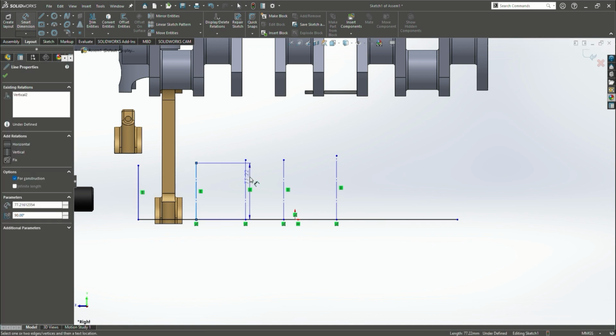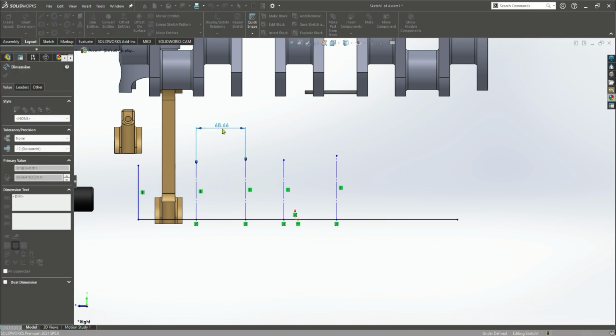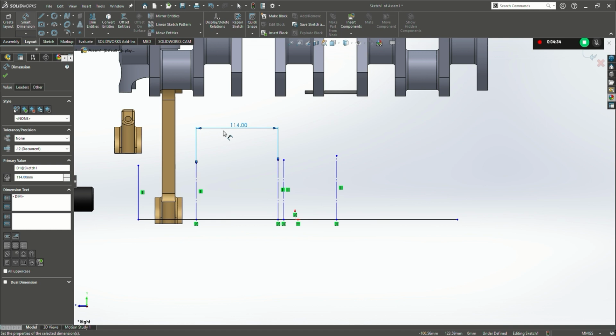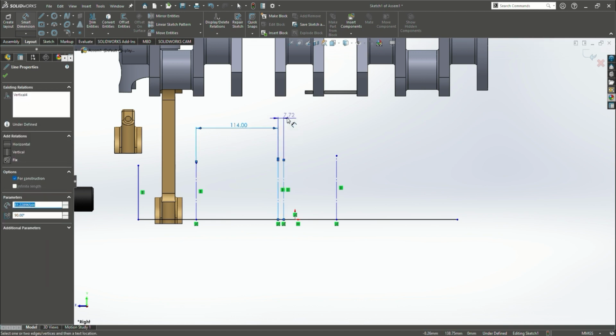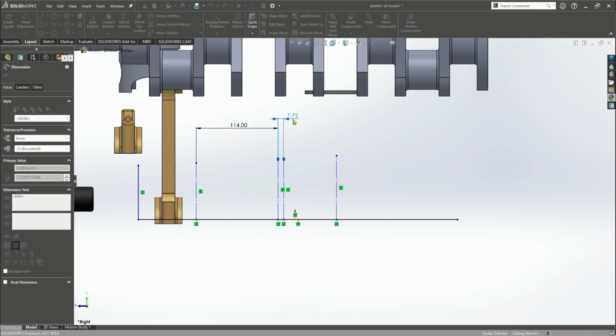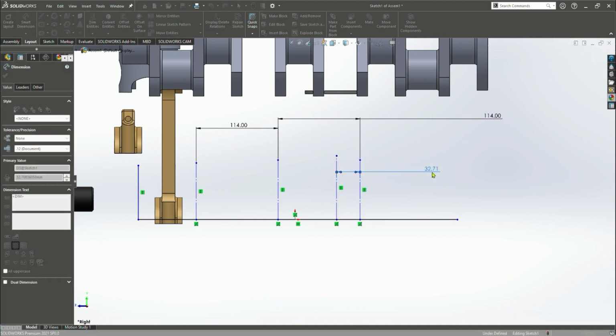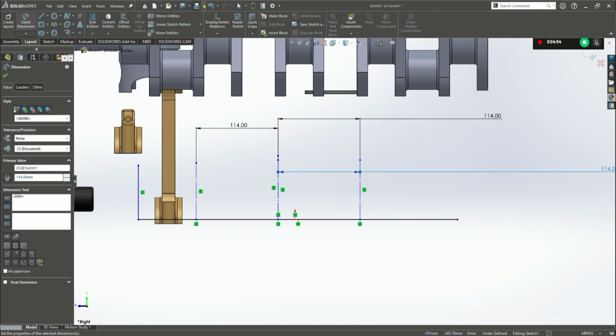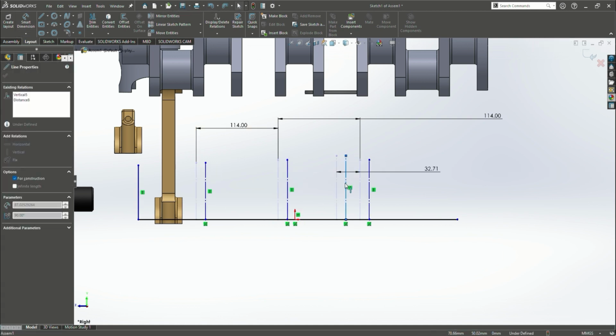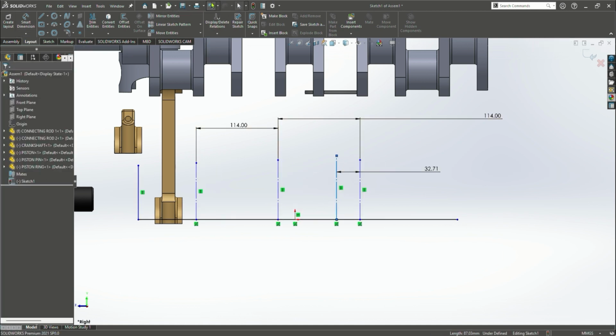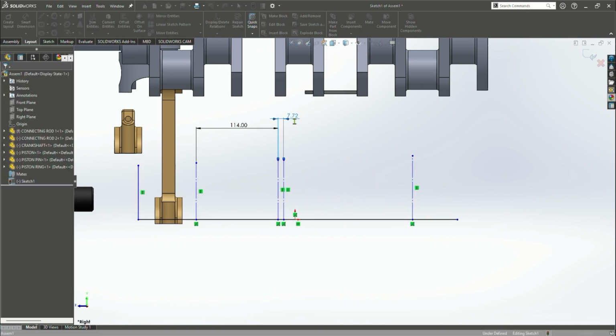Smart dimension. The first one with the third line, 114. Same with the third and the fourth line, 114, and for the fourth and the fifth line also 114.